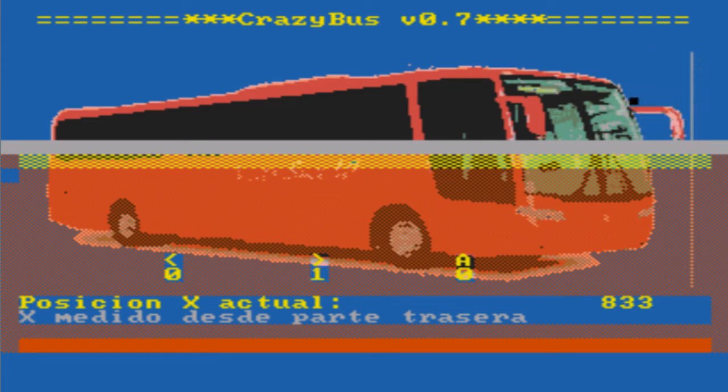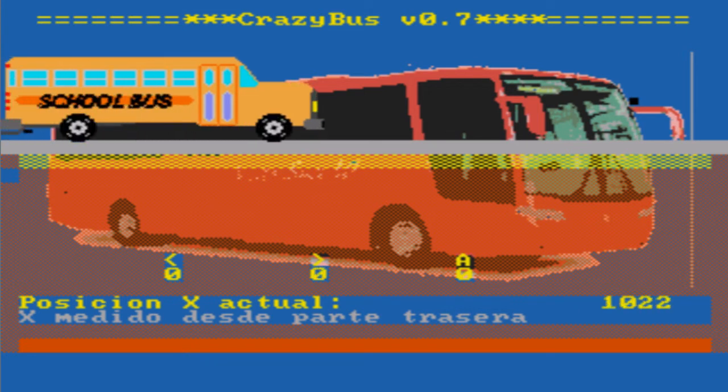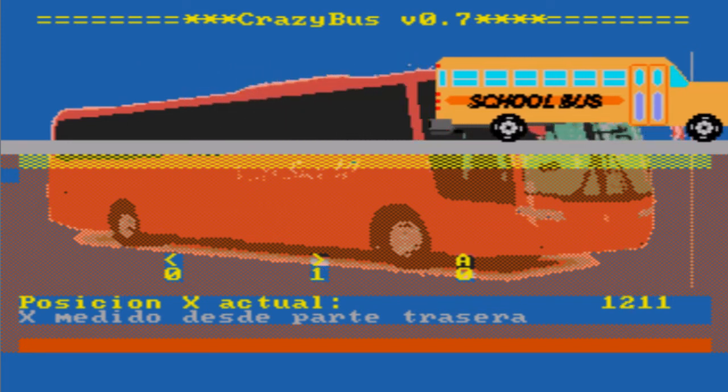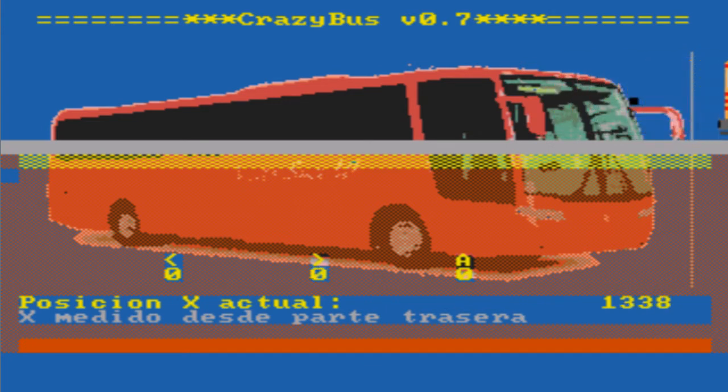Sit down! Sit down, kids! Kids, sit down! I know what you're thinking. Kids, you need to calm down. This ride to school is adventurous. And I know what you're thinking. You look beside you and you see the graphic of the bus in the background. And you're thinking, oh my god, this artwork is just awesome.